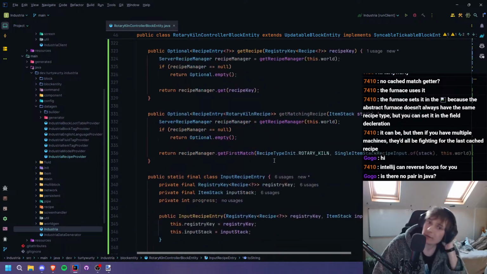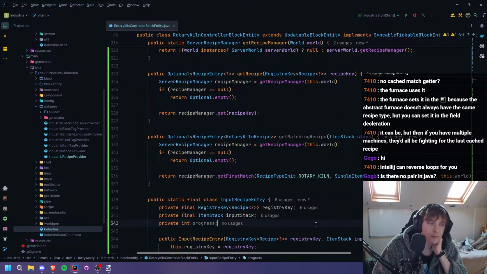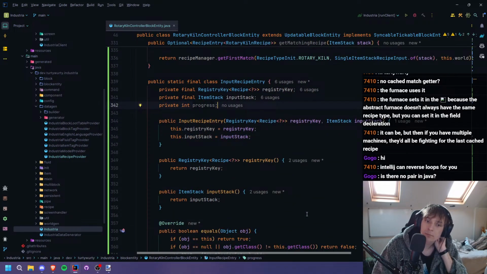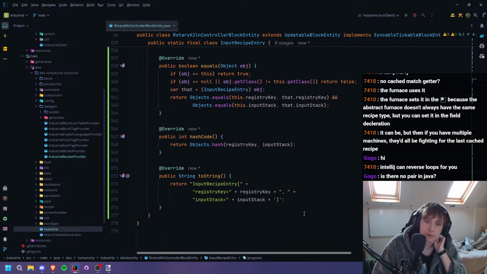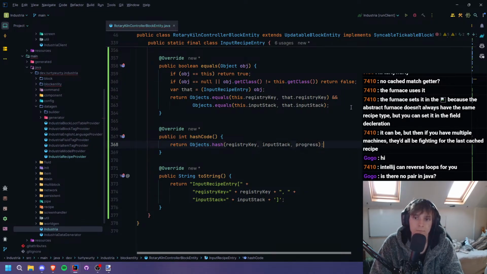I mean, I can just like store it in this entry, to be honest. I mean, sure, I guess that would be fine to store in the entry. Okay.